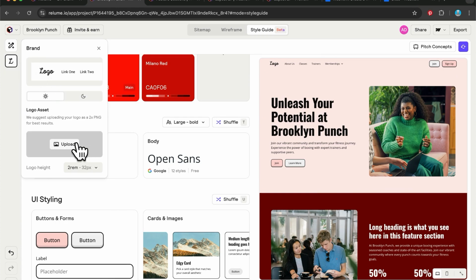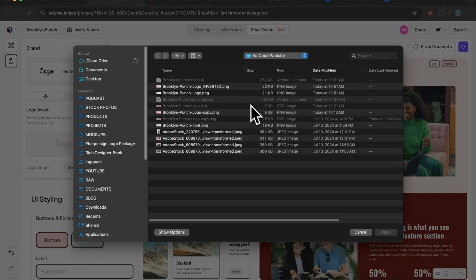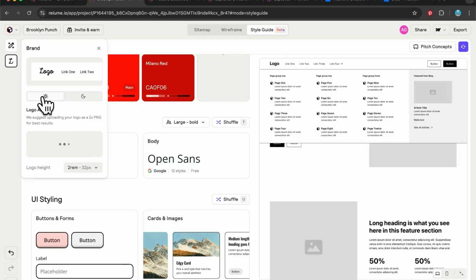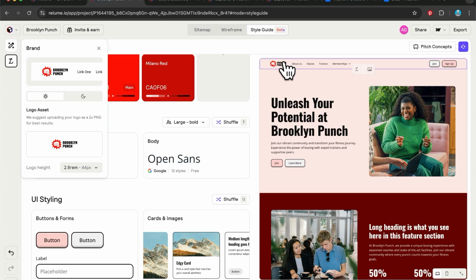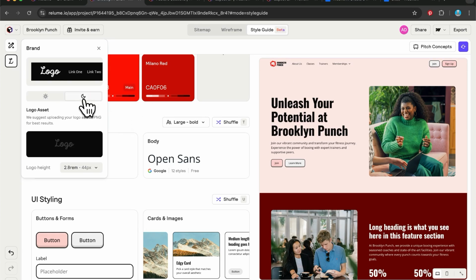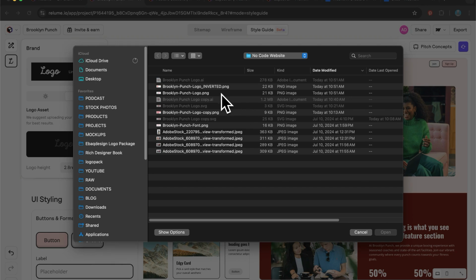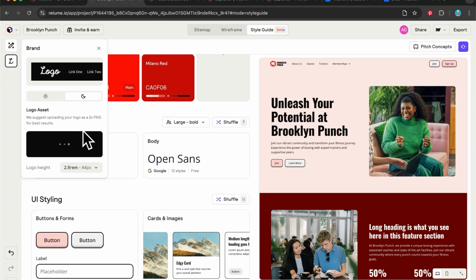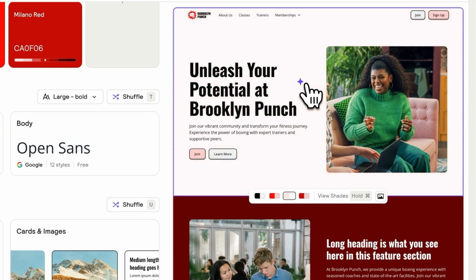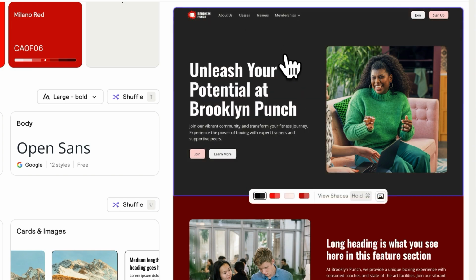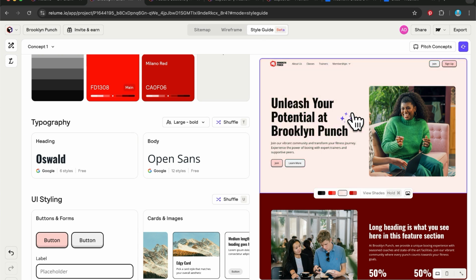And now the next thing you want to do is upload your logo right here. So I've prepared these logos. I have this version for the light theme, and I want to make this logo big. And then for the dark one, I'm going to upload this inverted logo. That way, when I want to change this section to, let's say, that one, my logo still looks cool, right? But let's keep it this for now.